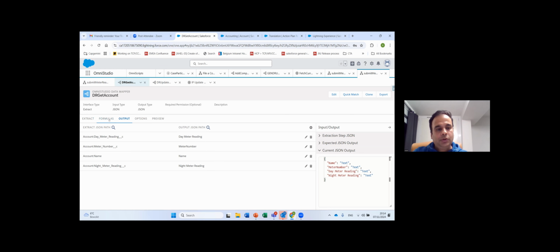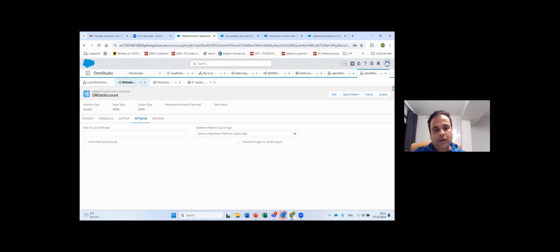So that's the output. Formulas is, if you want to put some formulas in between when you are transforming this data, you can put some formulas. Options I will cover, but in a brief summary, with data raptors, you can use certain cache. What happens is, if your OmniStudio has come with a Velocity package, with an industry cloud package, it will always use the platform cache.